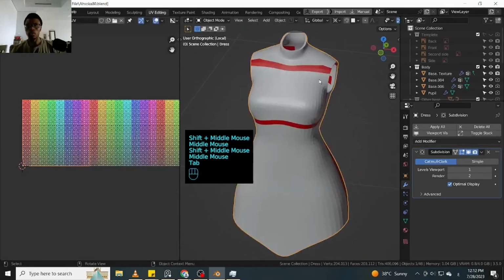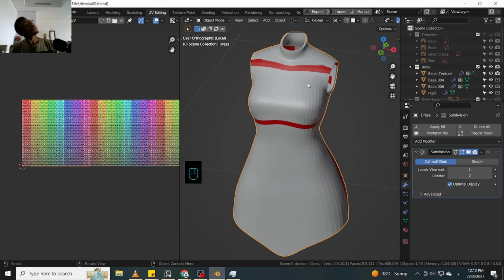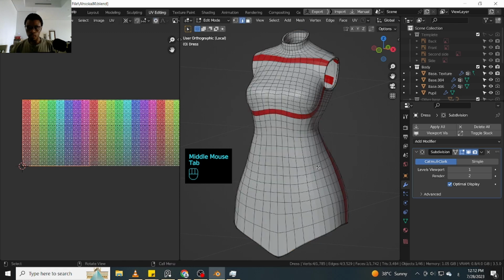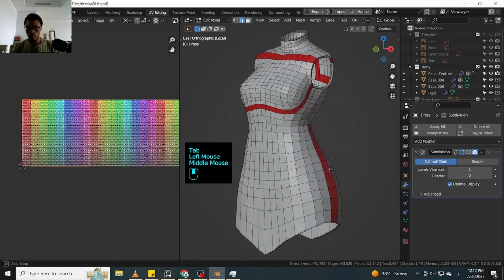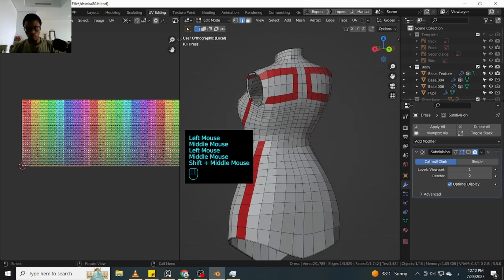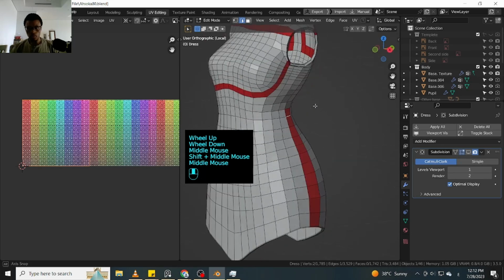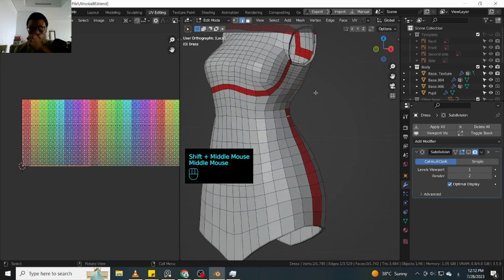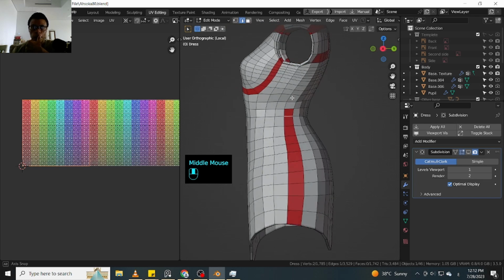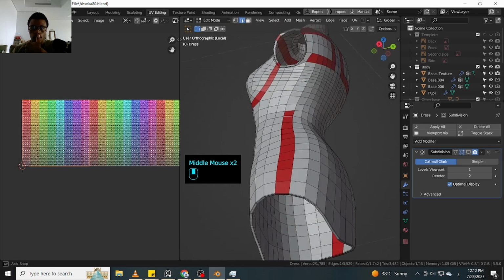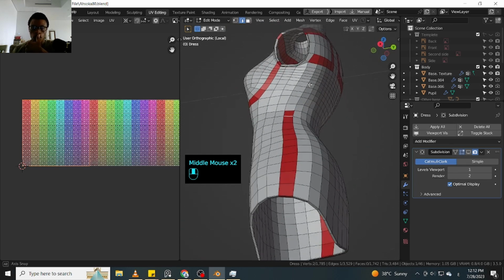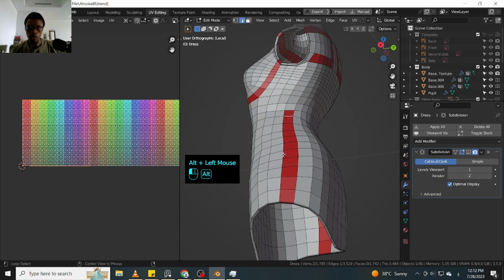Yeah, okay, that's okay. Let's unwrap this. Then I have the seam over here.